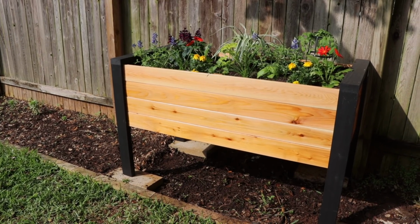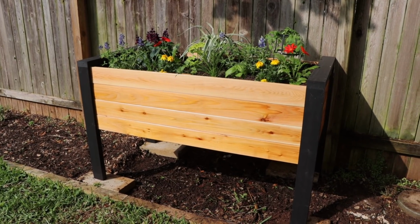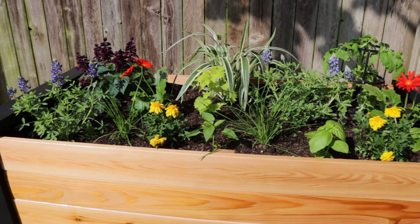My favorite thing about this is that it's super easy to make, it's using really basic materials, and gosh, it just looks so awesome.